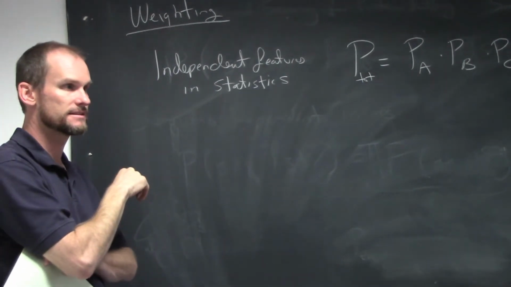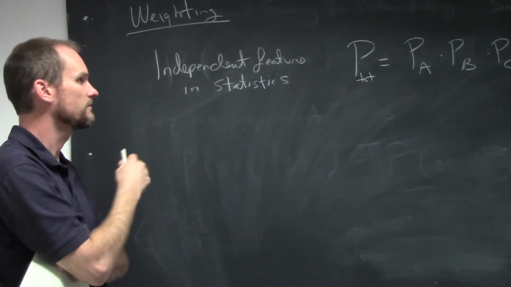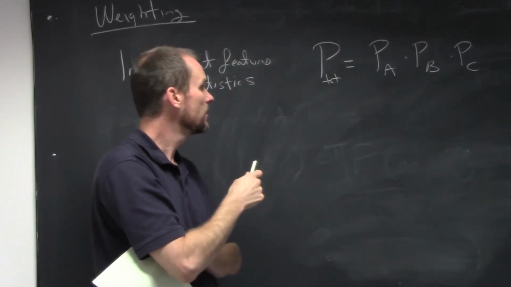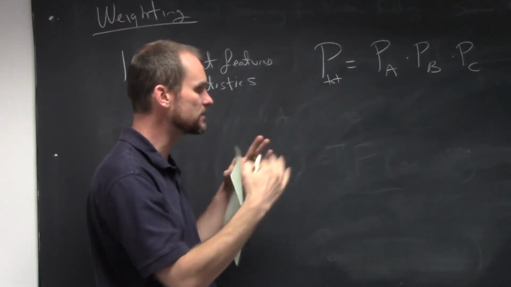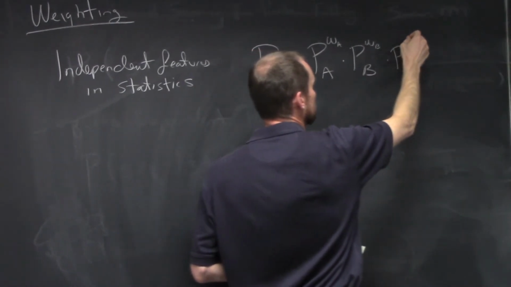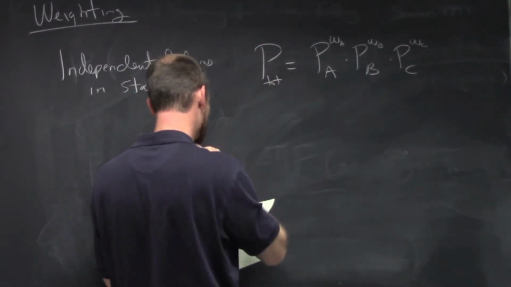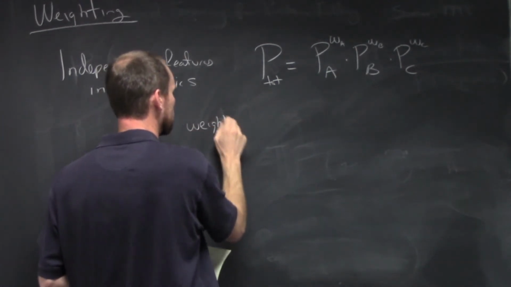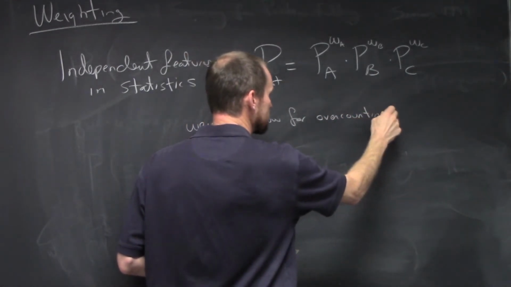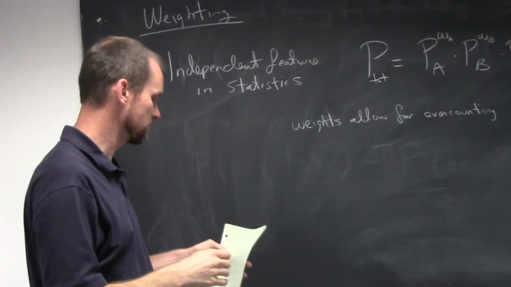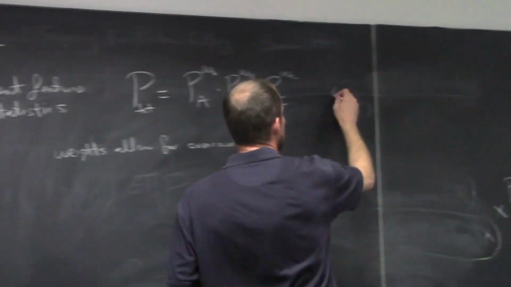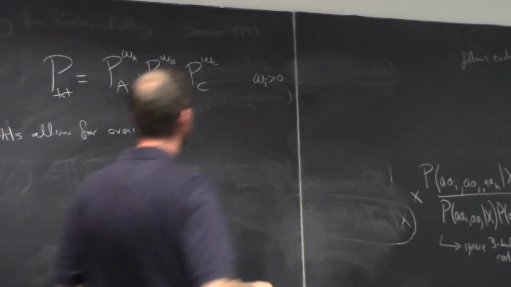If they're dependent events, say solvation and hydrogen bonding that are related, then maybe these things aren't quite independent. And so one of the things we can do to account for the fact that all of these terms might not be completely independent is we place weights on each of these terms. So these weights allow for overcounting in case some things are showing up in multiple terms. We're trying to separate it out, but we recognize we don't. We also know we might not have covered everything, so this might be a way of accounting for some of these. So each of these w_i are greater than 0, typically around 1.